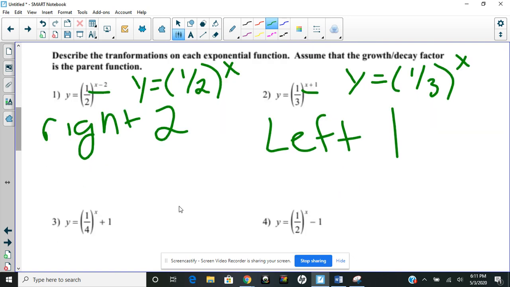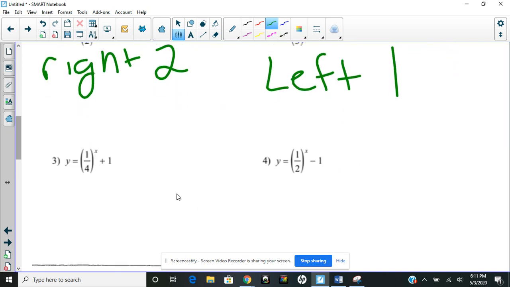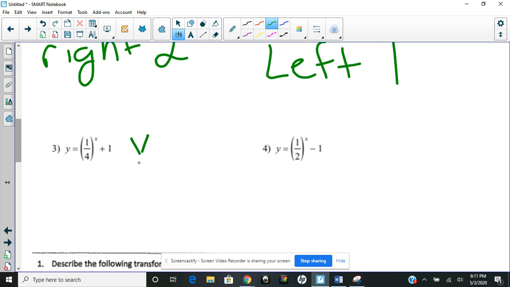Okay, number 3 and number 4. We're assuming in number 3 that our original equation was 1/4 to the x, and we're just assuming that because that's what the directions said up at the beginning. Take a minute to try to figure out what the difference between what I just wrote and what's printed for number 3 is. That's right, we see a big +1 at the very end of the equation.